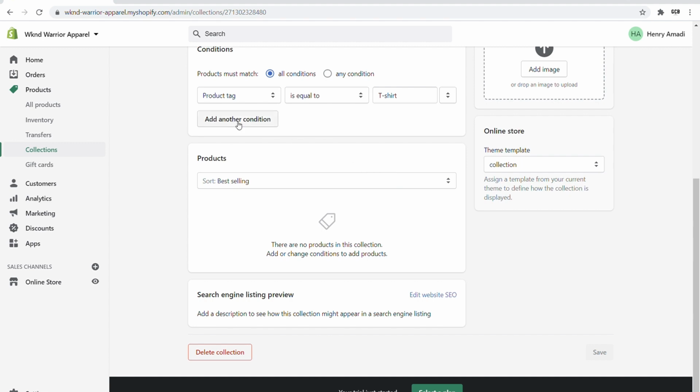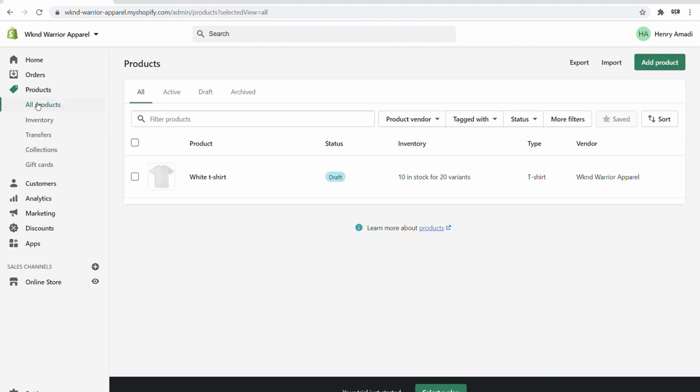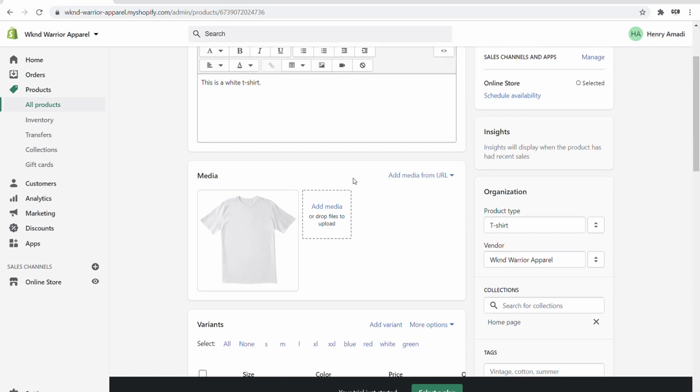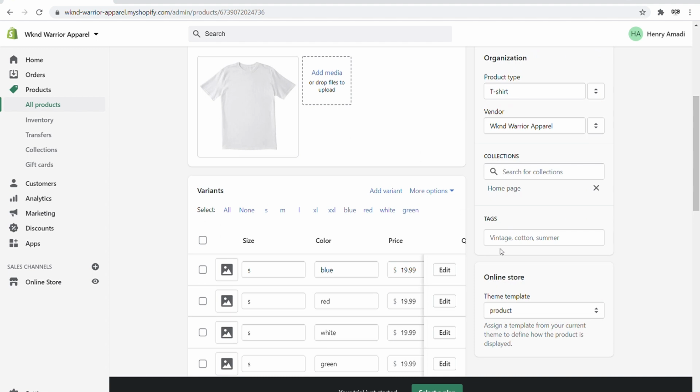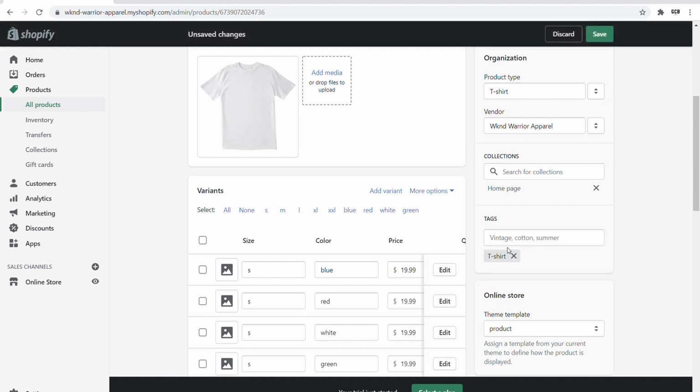I'm going to go back to products, click on my white t-shirt, and I'm going to go to tags and type in t-shirt, which is the tag I put in the collection, and click add t-shirt and click save.